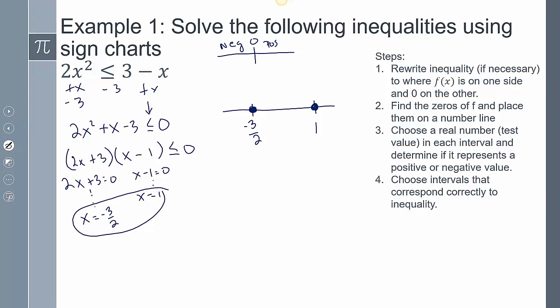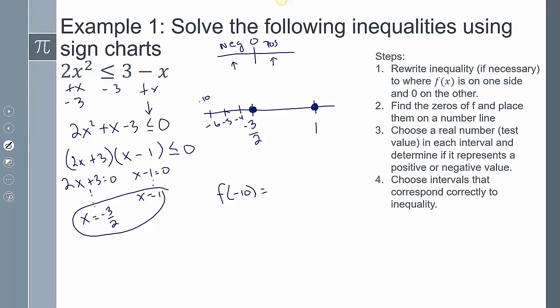Now I want to evaluate or test values in between each of these intervals. And so I can do f of negative 10. And all that's saying is I'm picking a point on this number line, like negative 4, negative 5, negative 6, etc. I'm picking the point negative 10. Now when I plug that value in, the only thing I care about is if my value is positive or negative. Because I know this has separated it into positive and negative numbers, I just want to know if it's positive or negative, and you'll see why very shortly.